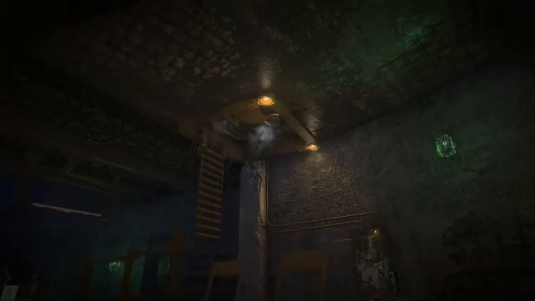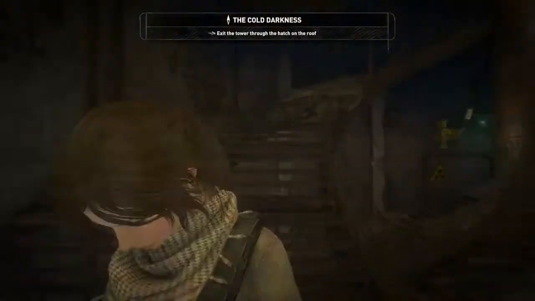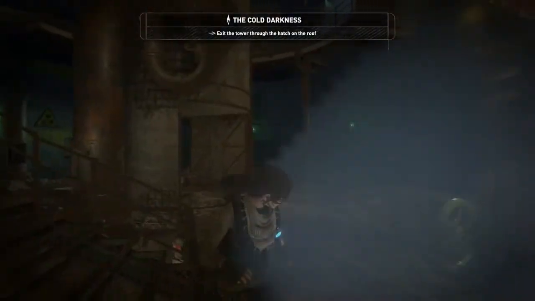Good. Now, it's going to vent all the remaining toxin to the central core. Once it's all in one place, we'll have to find a way to destroy it all. For now, find the exit on the roof and head back outside.